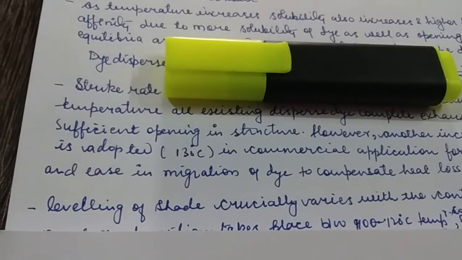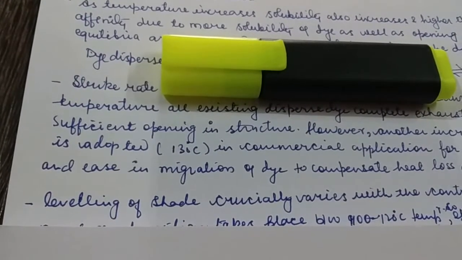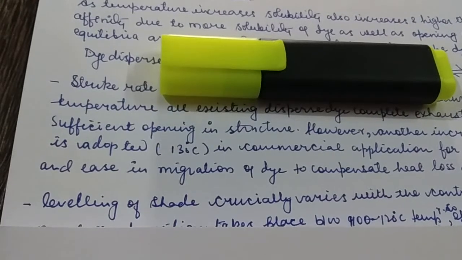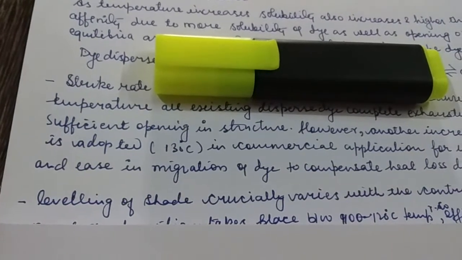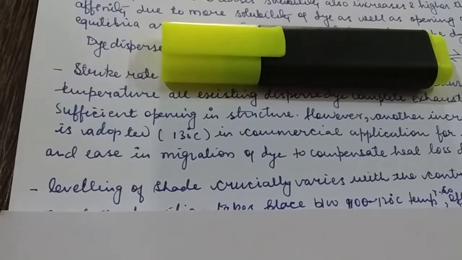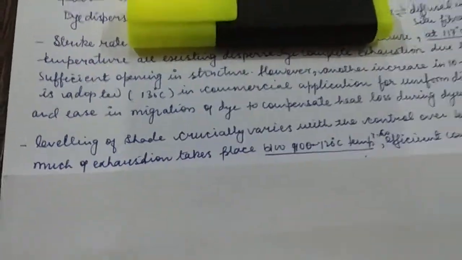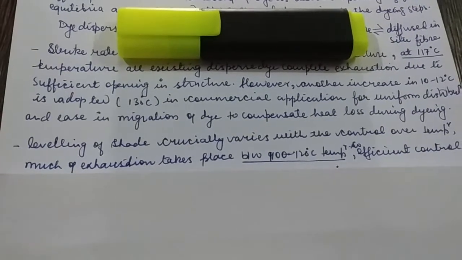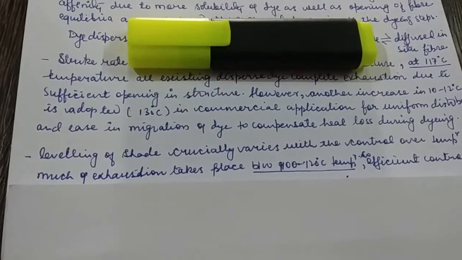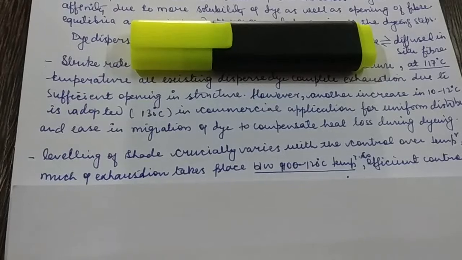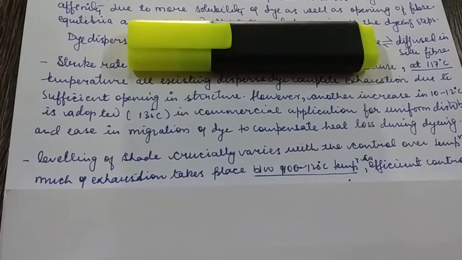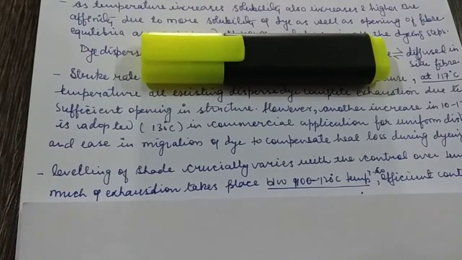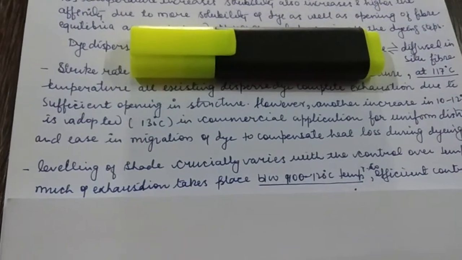If you have the choice, and you want to avoid the problem of oligomer deposition on the surface, then you need to drain the bath at 130 degrees centigrade or up to 120 degrees centigrade, because at this temperature the oligomers are generally not deposited on the fabric surface. They can easily be removed with the dye bath. But as you cool the dye bath, they get deposited on the fabric surface.